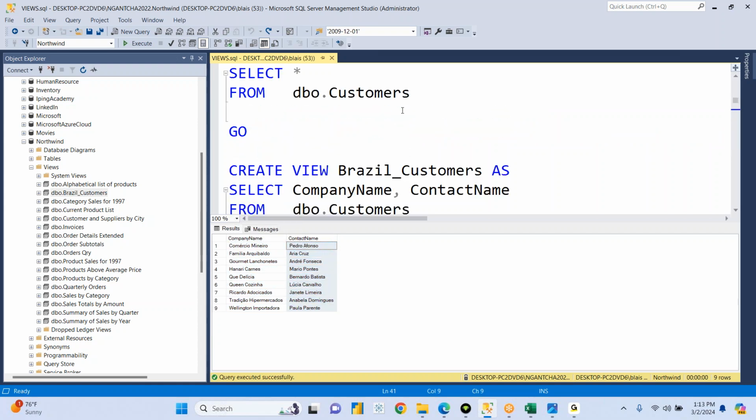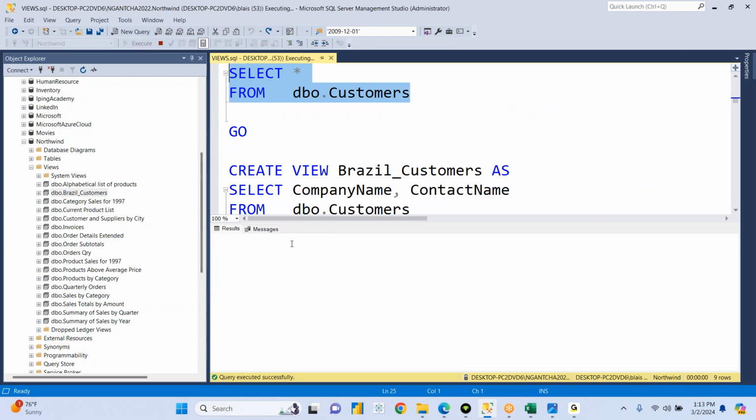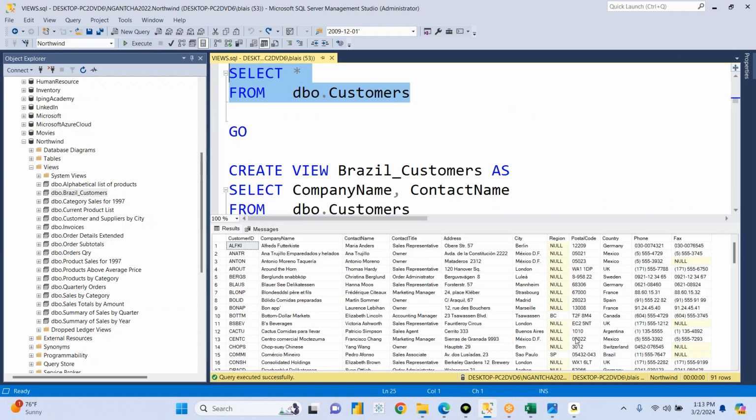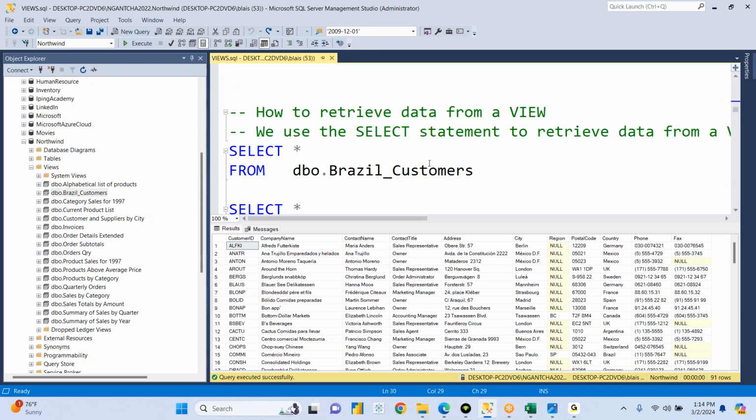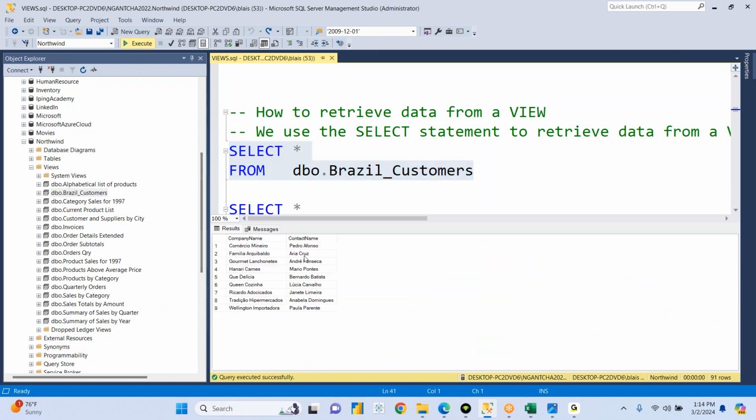The original physical table has many columns. But for Brazil customers, we chose just two column names in the definition. That's how we created Brazil customers. And each time you call that virtual table, you only get access to those two columns.